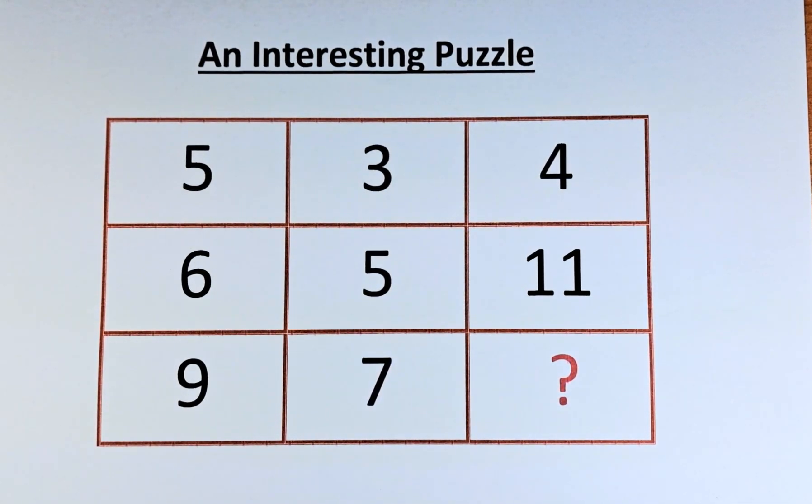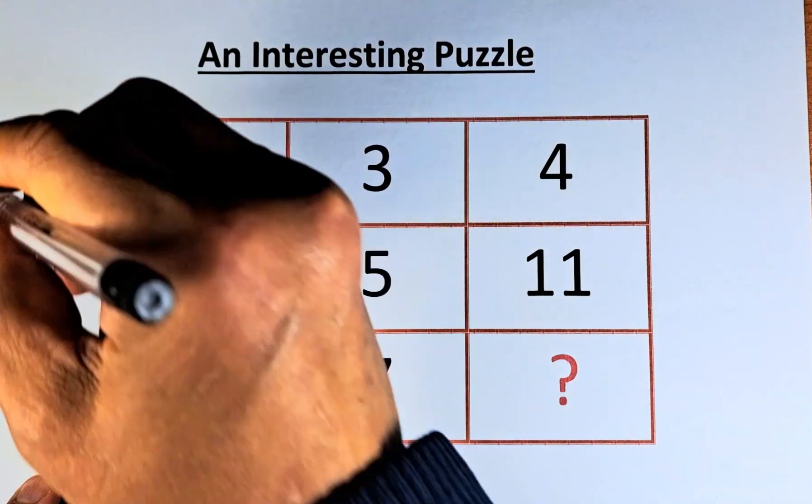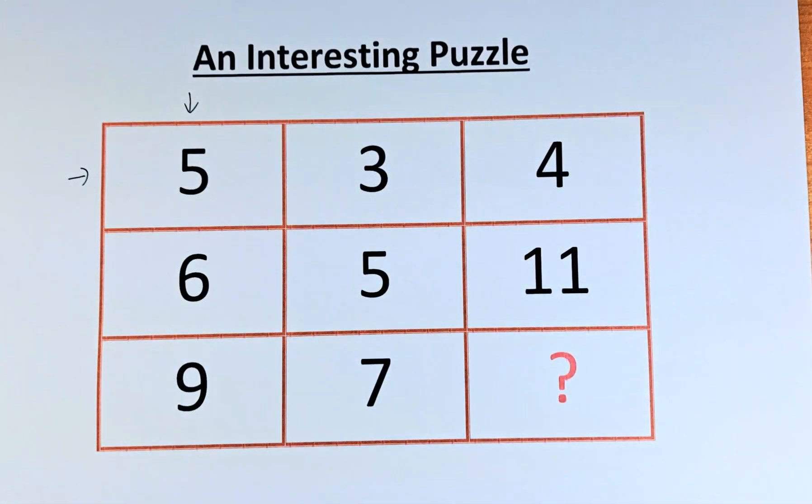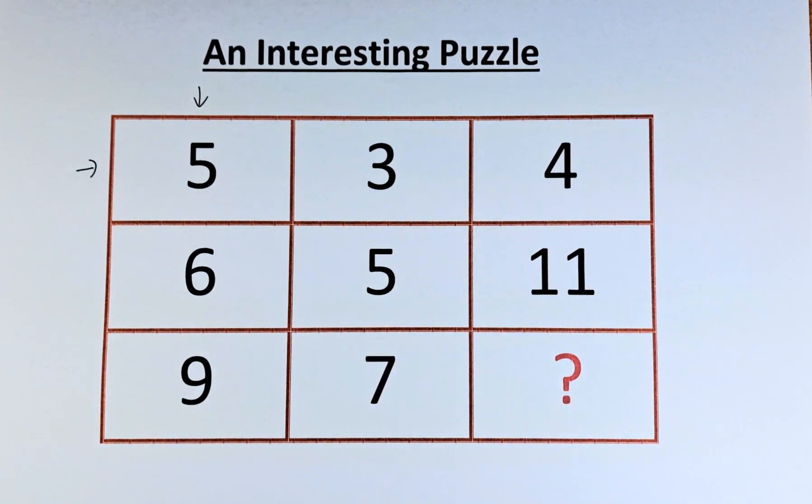If you can see at this puzzle, it is interesting because you can either work in terms of rows or in terms of columns. So if you have worked in terms of columns, you are wrong. The answer to this puzzle, you have to work in terms of rows.